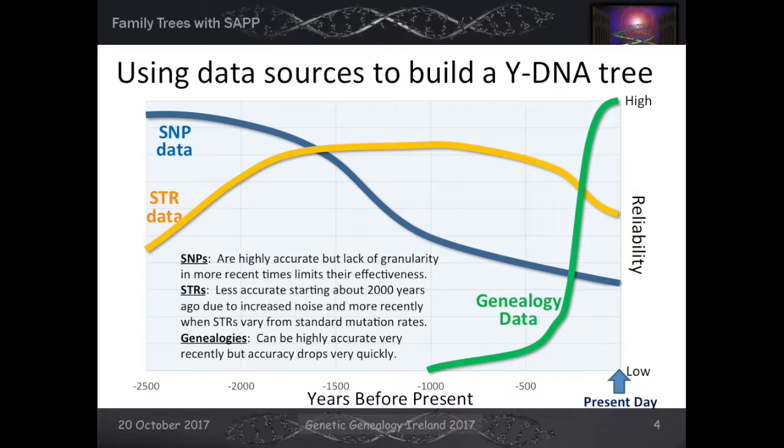And of course, genealogy data, which is usually very good in the most recent generations, but it drops off quickly. My favorite story, I had a person connected to my ancestors a few years back on Ancestry, and I was originally very excited because their tree went back a lot farther than mine did. But I kind of lost interest when I found that their earliest ancestor was recorded as Thor from Asgard.